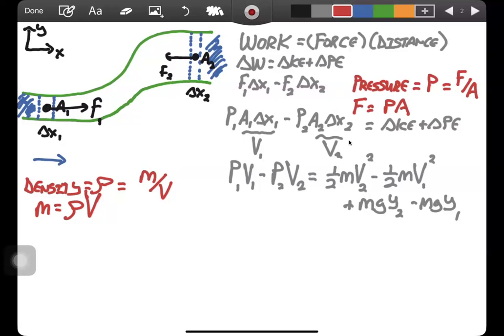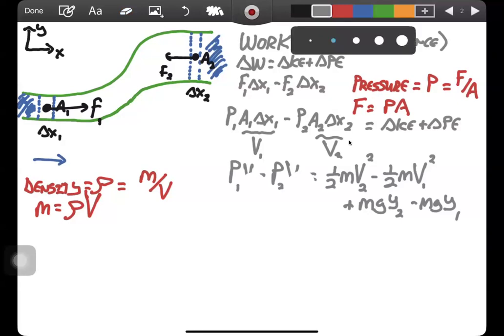And to even better ensure that we don't get confused here, you see how I have a volume 1 and a volume 2 on the left side of my equation? Remember, the whole name of the game here is we're just tracking a volume of fluid at 2 points. And so the volume of the fluid does not change. So I'm going to get rid of the indices. So we're just going to say it's that same volume V throughout. Now I'm going to keep the indices for the velocity because the velocity does change.